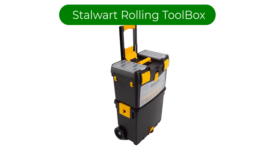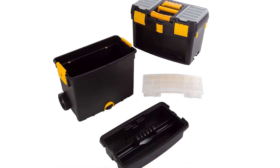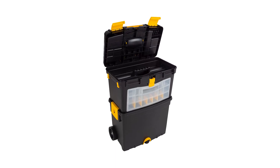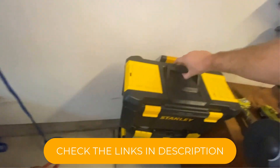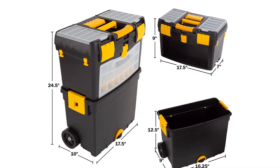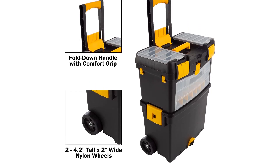Number 3. Our third best pick is the Stalwart Rolling Toolbox. The Stalwart Rolling Tool Storage System includes a large wheeled tool chest where power tools, extension cords, and other bulky items can reside, as well as a second box that connects to the top of the tool chest. The whole setup rolls easily across any flat surface. This Stalwart box measures 17.5 inches by 10 inches by 24.5 inches, and it weighs 13.5 pounds due to the light-duty plastic construction. While the light-duty plastic is vulnerable to impact damage, it is resistant to water, though the tool storage system is not watertight and water can still leak in through the seams or other openings.